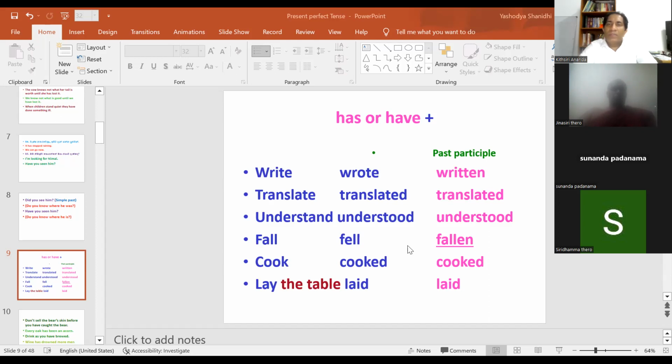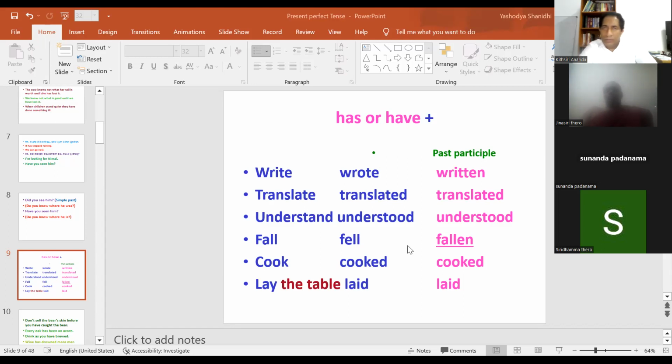I can see your translation now. I can see what you have translated. I can see the translated idea, sentences. The action is finished. The result is available. We can see the result right now. And you can say that, oh, I have now understood the lesson. That means now you are aware of the things taught.